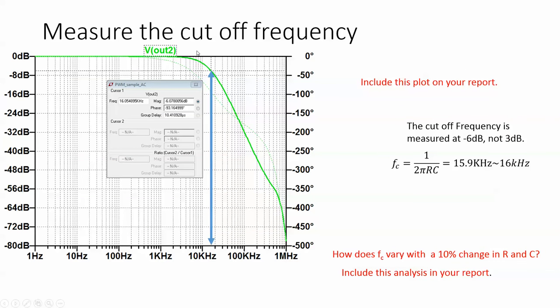Now let's just measure the cutoff frequency. Because it's a second order system we choose to measure it at minus 6 dB because the cutoff frequency is easily determined at that point, to be around 16 kilohertz. And lo and behold it's about 16 kilohertz. Now you can calculate how does the 10% change in R and C affect that, and you can verify it in simulation. But you don't need three plots, you really just need this one.